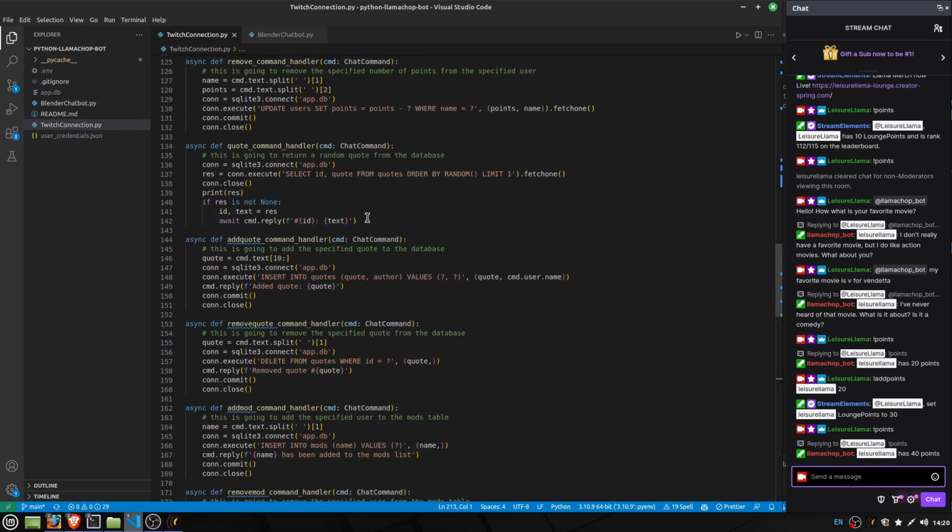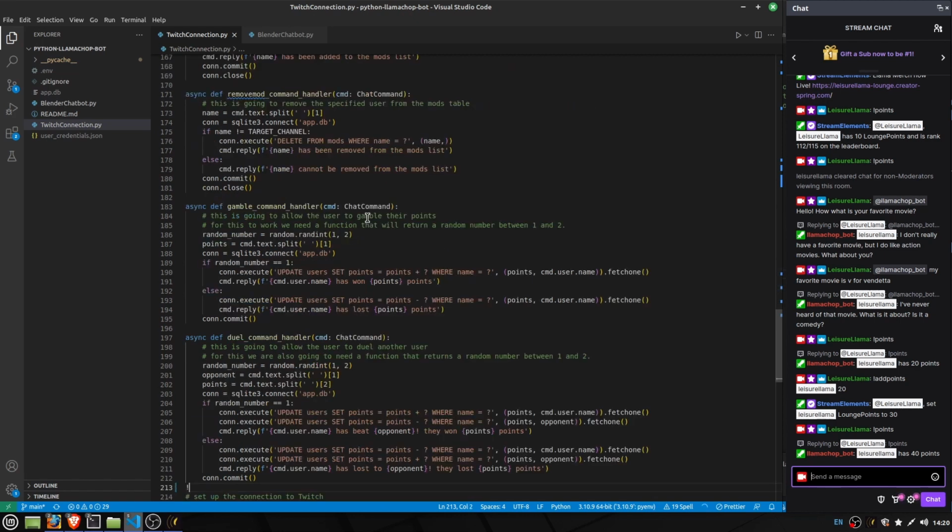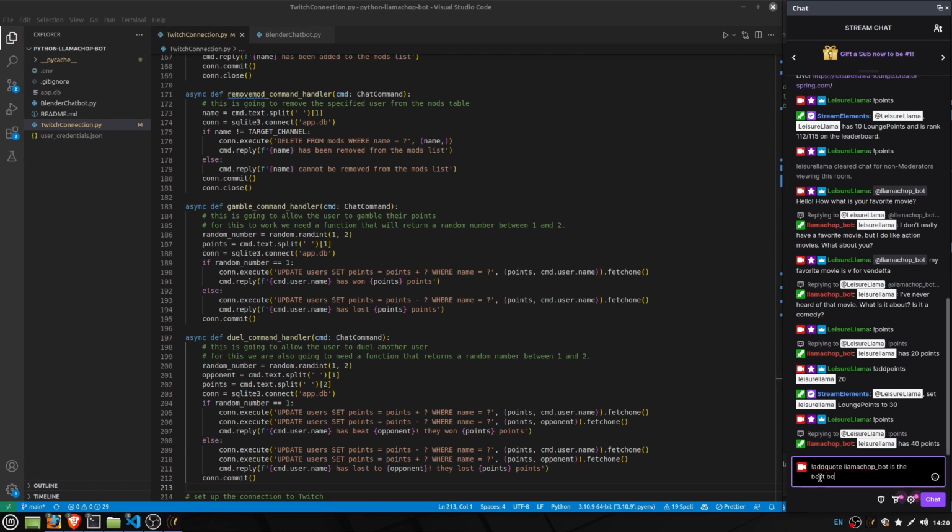If you want to add a quote, so if I type, what did I just do? Oh, I put an exclamation point in my code. Okay. I got rid of it, so we're good. So if I want to add a quote, go over here, put in add quote, and we're going to add the quote, we'll do Llama Chop Bot is the best bot.